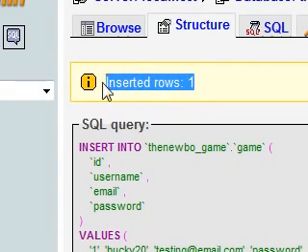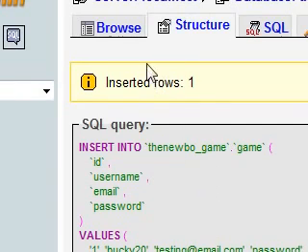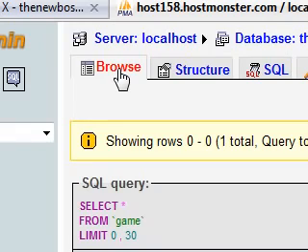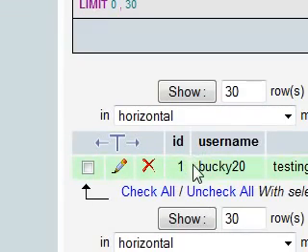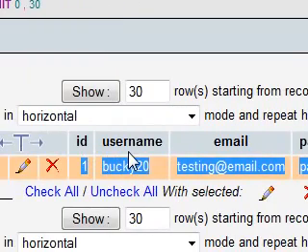It inserted into row 1, but most of the time we're going to be letting the user insert their own data in the table, which I'm going to be teaching in the next couple tutorials. We're going to be, from a website, having them insert their email, username, and all that good stuff into a form, submitting it, and it'll automatically store that information on our website. And anytime you want to look at all your tables with all the data in it, go up here to your little browse button and click that. And as you can see, we got our username, email, and password all labeled for us in our table.